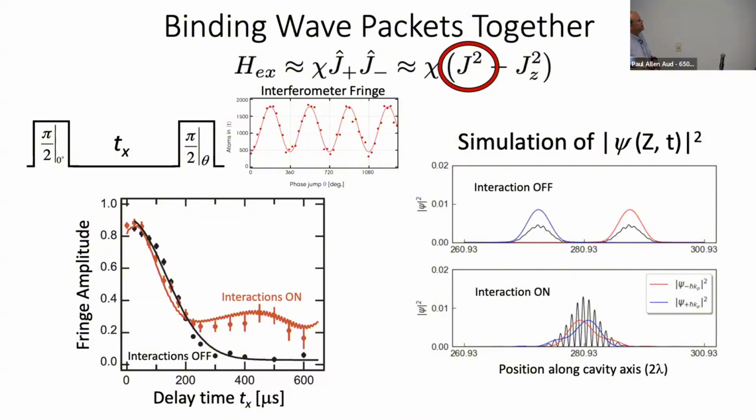Let me see, the animation ran over here of the wave packets. Let me go back and go forward one. With no interactions, the wave packets separate, but with the interactions on in the simulation, you see that actually they don't separate, even though it's in a superposition of different momentum states.